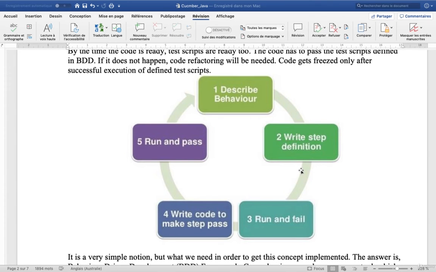But in our case, we will not use a database connection, but we will store all the data in a list. Okay, so we will start a project from scratch. We will start by preparing our feature files. I will show you also how to prepare the environment setup, what we need to create all this, and which plugin we need to install.